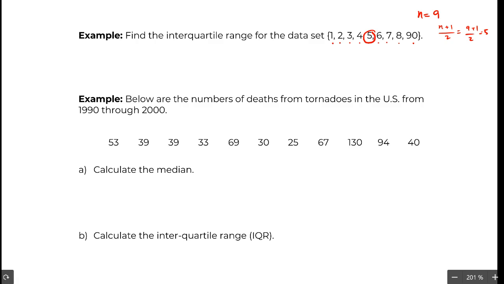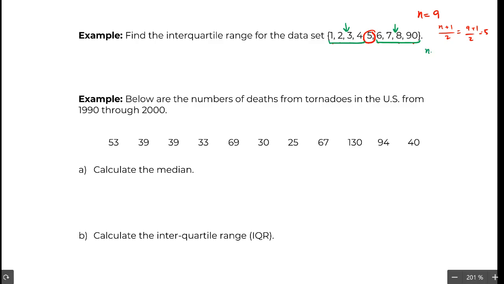And then if we're going to use the method that the calculator uses, we're only going to look at the halves, not including 5. And then we're going to have to find our median again. So it's easy on this one since we have 4, to see the median is right between those two on both sides. We could have still used that location formula.